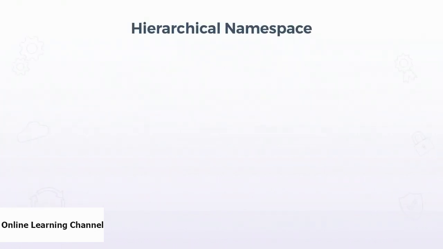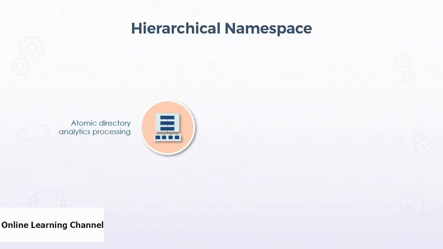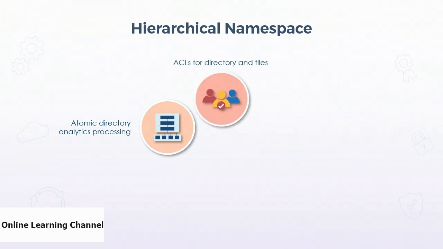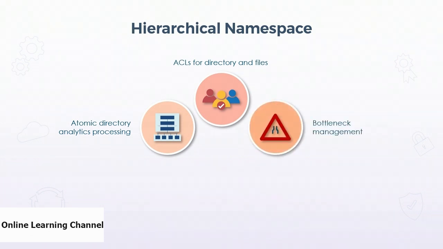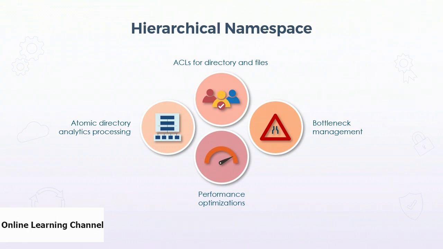The hierarchical namespace is an overlay that provides various features on top of the file system. By implementing directories, the namespace can perform functions against subsets of data without having to walk through all directories. This also enables atomic operations where everything succeeds or everything fails, without having to process all the data in the data lake first. Access control lists for managing user authentication and authorization can be implemented at the directory and file level. Throttling and bottleneck management can be performed by the ABFS driver to ensure maximum throughput of valid data. The namespace improves performance through the way data is read and manipulated, and by removing the need for data transformation operations.